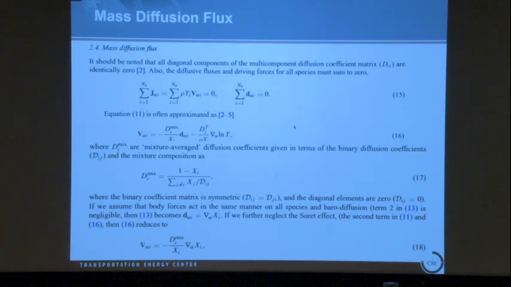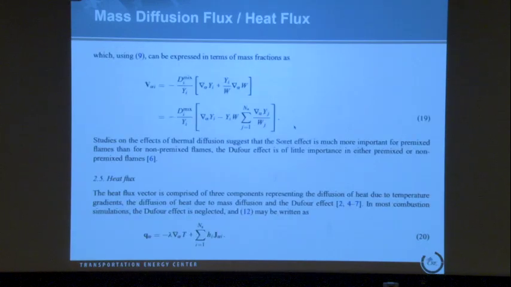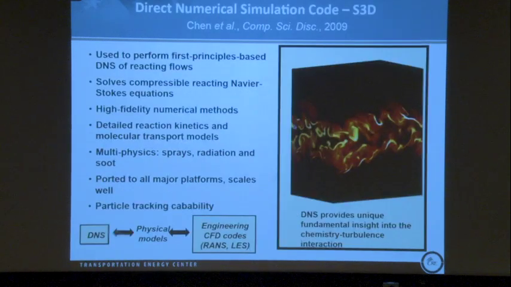We typically neglect the Barrow diffusion term that I talked about earlier because it's typically negligible. And in most cases, we also neglect the Soret effect. However, sometimes in premixed flames, we do include it. And so you can simplify, finally, the diffusion velocity that is used for a mixture average formulation as written in equation 18. And then you can rewrite that equation in terms of mass fractions instead of mole fractions.